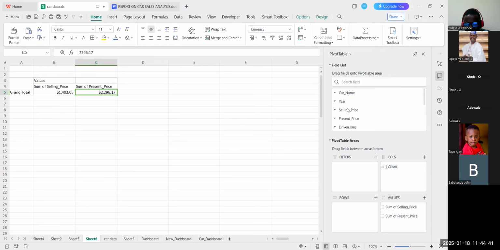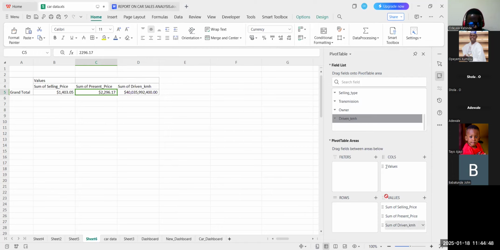So what we need is total kilometer per hour. So that is 40, but it's not supposed to be in currency. So just use number. Okay, or you can give it a comma. Okay, this is a total kilometer per hour.